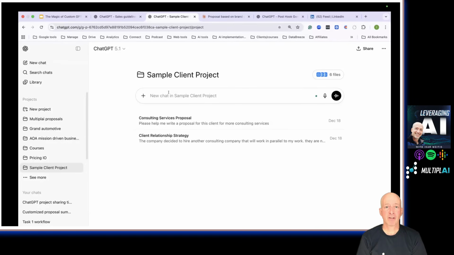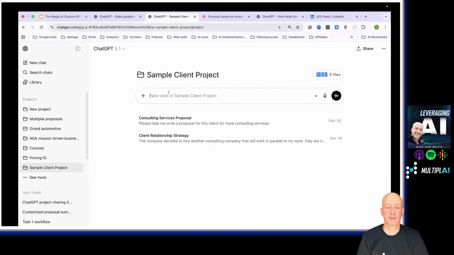And so instead of giving me vanilla answers, it knows everything there is in here, including the proposals, including work we've done before, including emails. If they're important, I will include them in here about the company and so on. And hence the answers that I'm getting are specifically for this company, are related to the work we've done with them and so on. So extremely helpful.